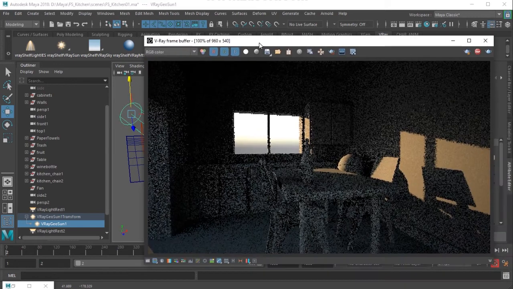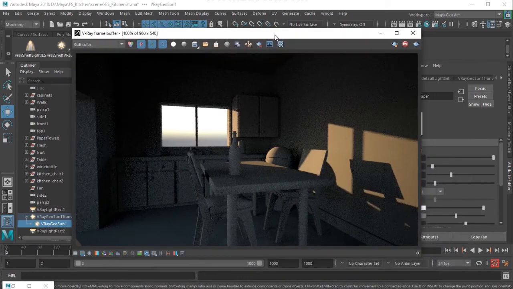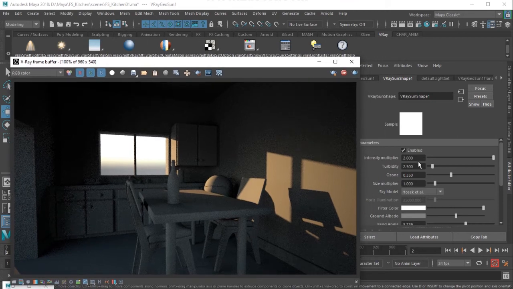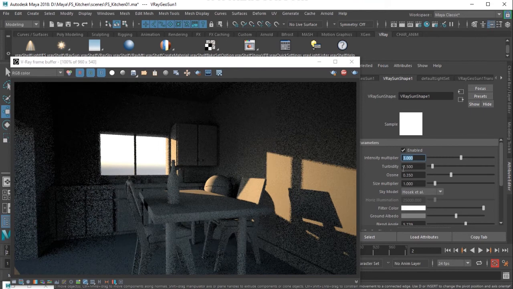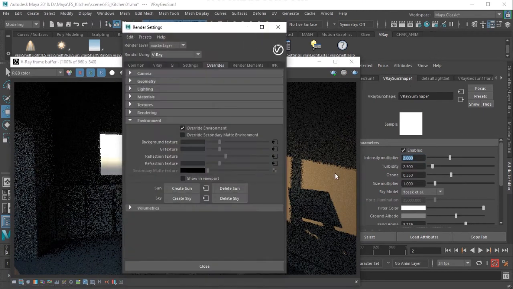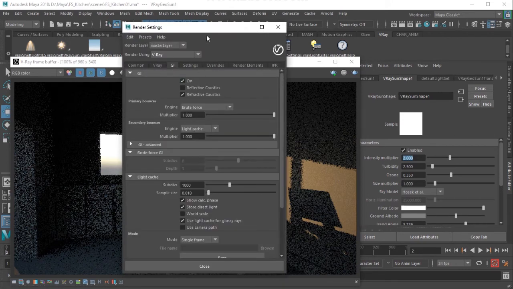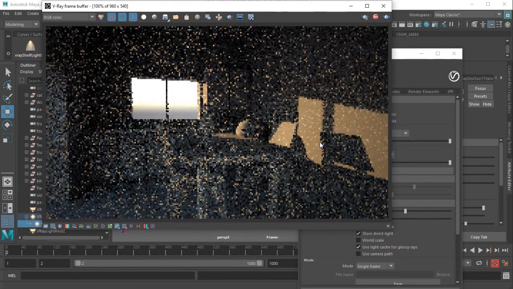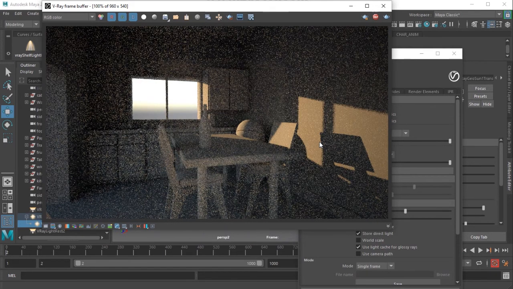Okay, so what I do is apart from this, you can increase the intensity if you really want the high intense light. I would prefer to get into the render settings, and in the GI section just enable the GI, and then you get much more indirect lighting contribution. I could see the darkest corners also lit with this light now.